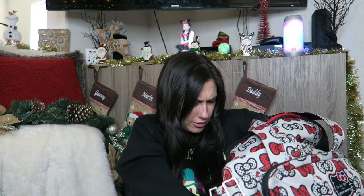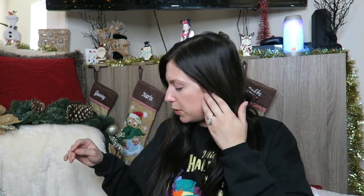No. See, this is why I don't like a light, because it doesn't show half my stuff. Honest Diaper Rash Cream. I think we did it. There's just more wrappers in here. Or not wrappers, more receipts. I need to clean that out. But yeah, that's everything in my diaper bag. Now I have to put all that back.